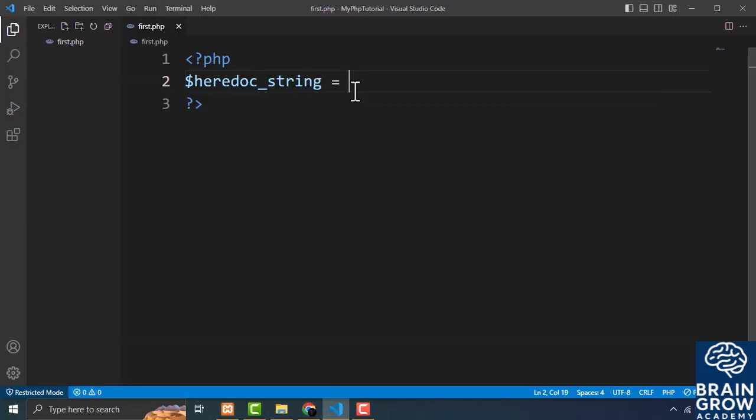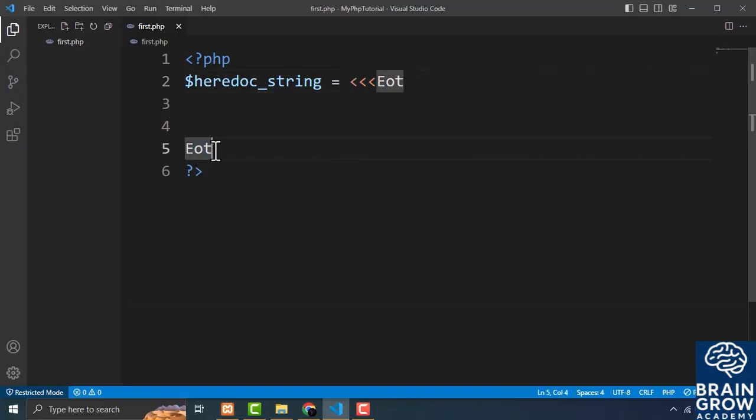And now I want to assign a value to it. I want to make it a heredoc string. As I said, the heredoc string starts with the triple less than sign, so I need to type these signs 3 times. You can type those by holding the shift button on your keyboard. Now let's type the EOT. And now let's also close it with the EOT. Now your heredoc string is closed. This is how we open the heredoc string, and this is how we close the heredoc string.